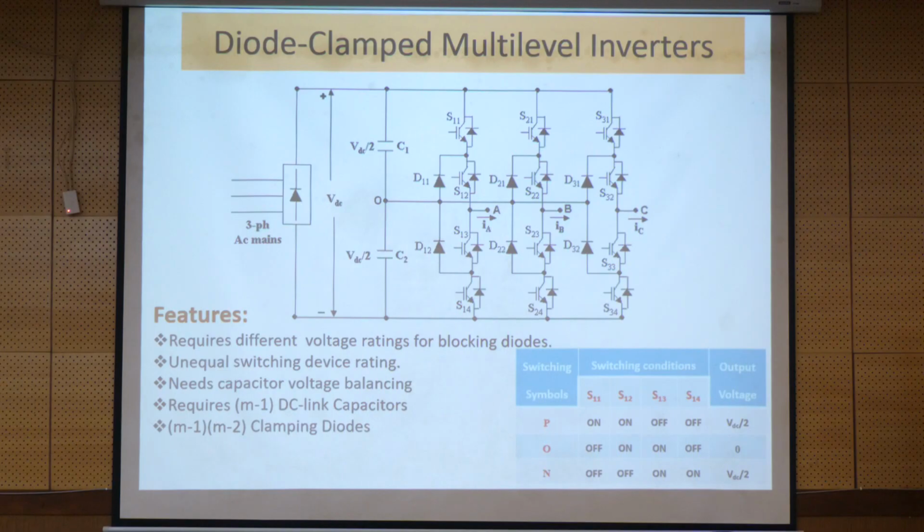And the table also shows the switching operation at any instant of time. For a 3-level, at any instant of time 2 switches are supposed to be on. If it is a 5-level, 4 switches are supposed to be on to get the different levels. This on off, I will give more about this later.